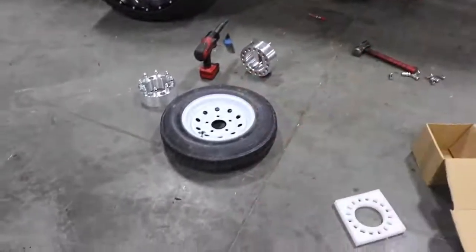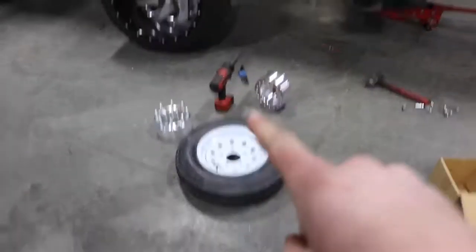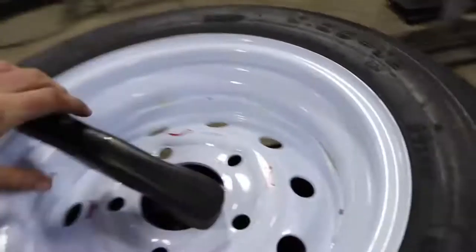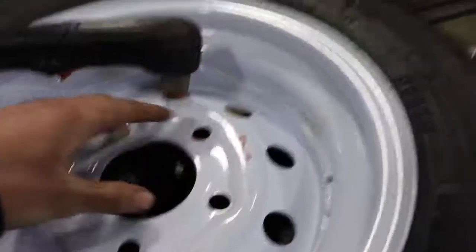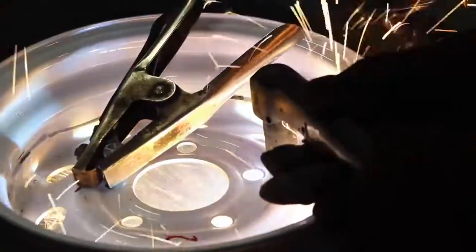Now time to start doing our redneck engineering and fabricating to get those bad boys on this truck, because those wheels were just too cool. For this job, we're gonna be using the handy dandy plasma cutter. You can see our markings here. Drilling would have just taken too much time and it would have looked too nice to drill it. So plasma cutter for this job.